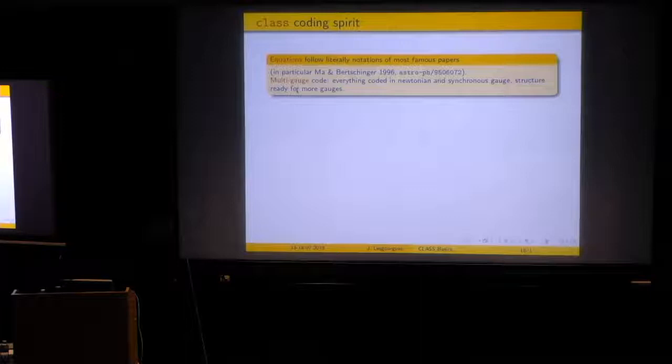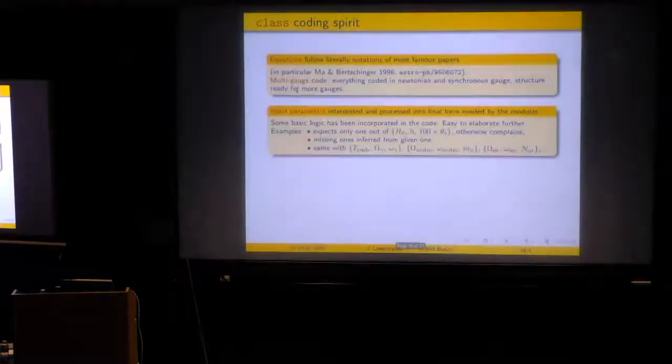So how do you get a code to be understandable? Our choice was to follow literally the notation of one of the most important papers in the literature, which is one of my Bibles. It's a paper of Ma and Bertschinger from '96. I guess you all know it. It presents the CMB equations in a very nice way, and also the matter power spectrum equations. We follow exactly this notation, this convention, with the same names. Of course it's C and not LaTeX, so the names are a little bit more cumbersome, but you could almost write a script that would read our C code and convert it to LaTeX, and you would immediately find the Ma and Bertschinger equations. And like them, we coded everything in Newtonian and synchronous gauge.